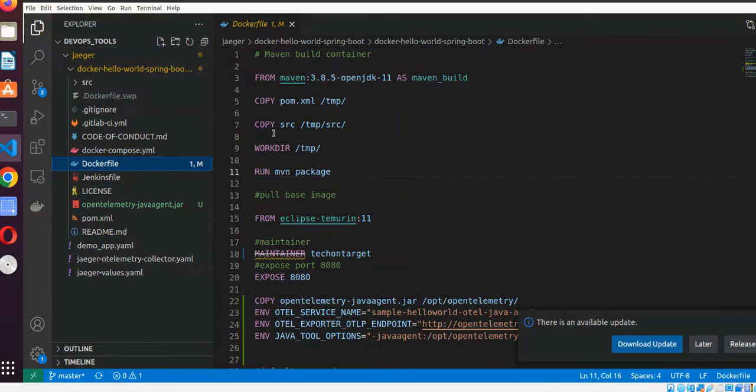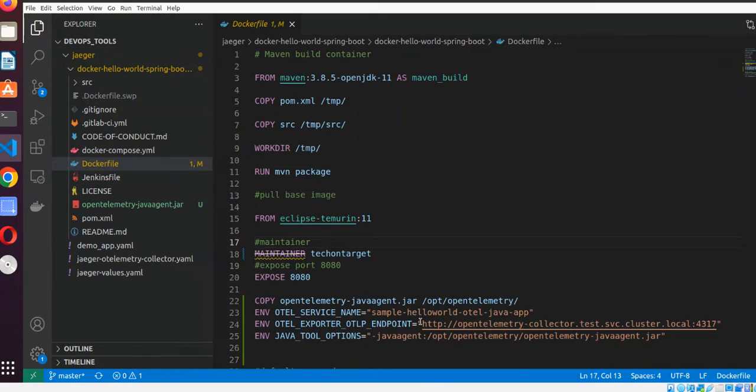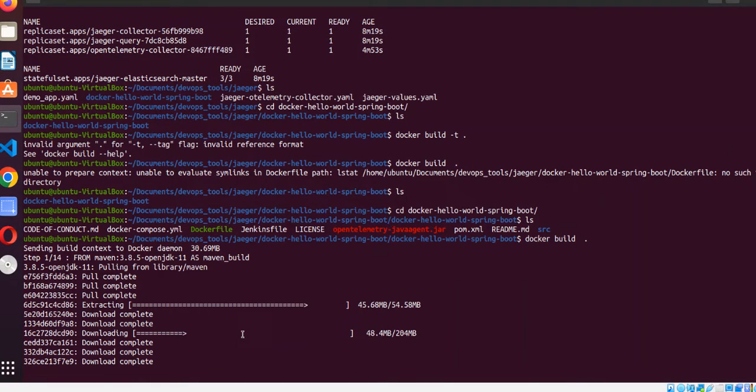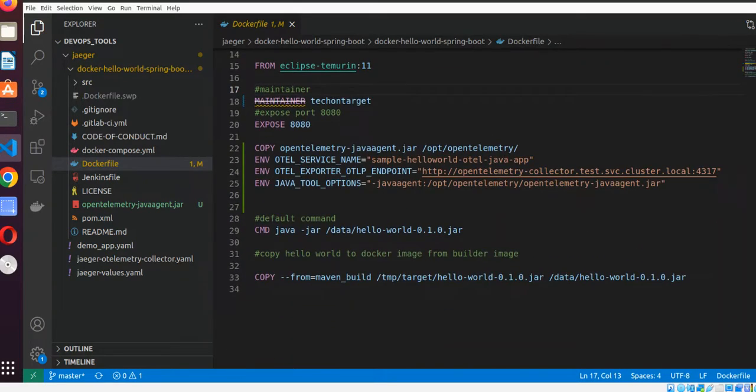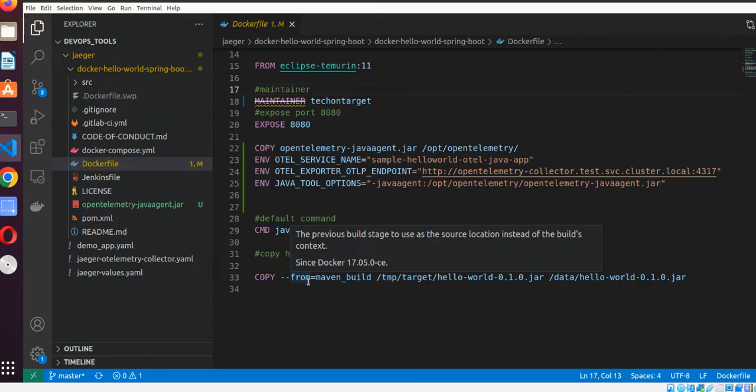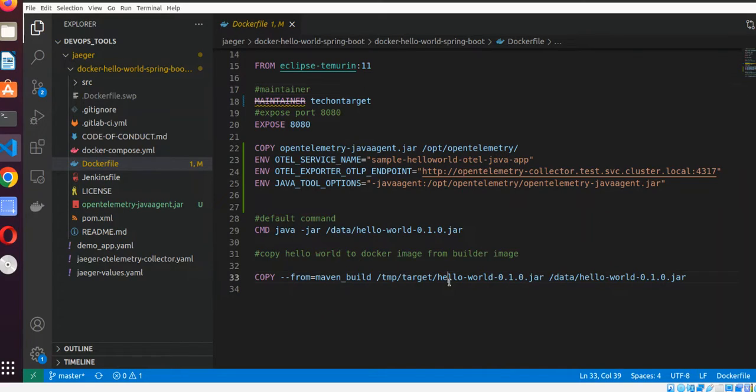Then copying some files, copying some directories, and then our parts come later on. Other than this, what we are doing is making a Maven build in tmp, from tmp target this jar, and it's putting it from the temp target folder to the /data folder.